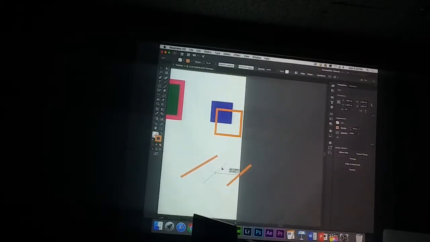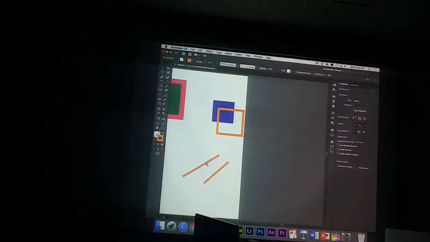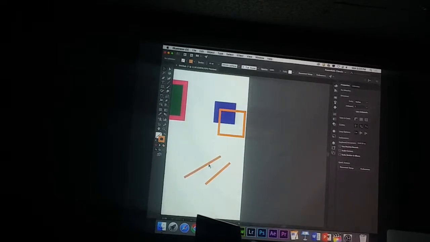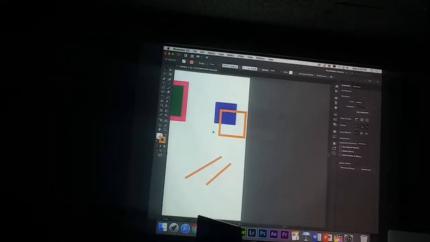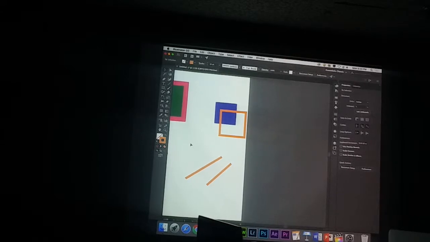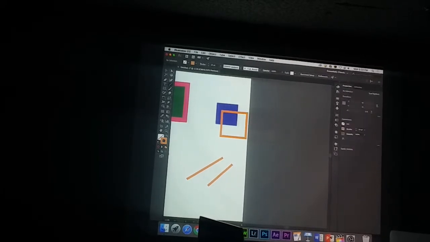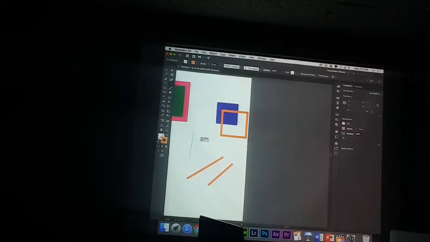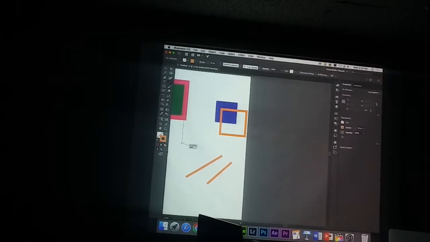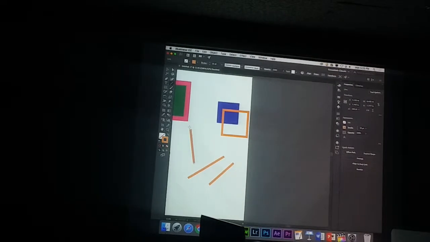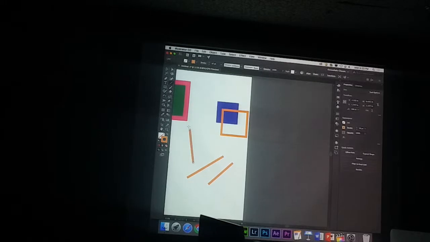This is what a 45-degree angle would look like versus my free-handed attempt at a 45-degree angle. If I need to pull from the middle, just like with the shapes, I hold Option. Ooh, not with that. I hold Option with the line tool, and it pulls directly from the middle. Okay? That's my line and my stroke.